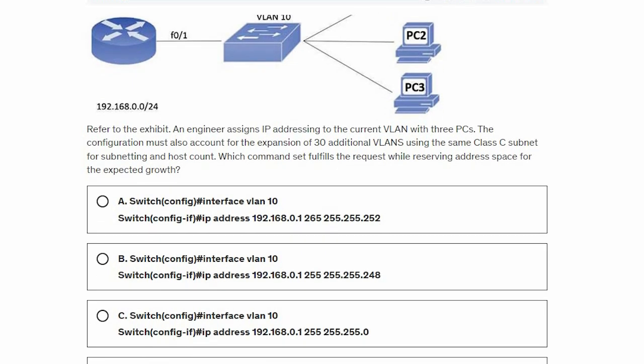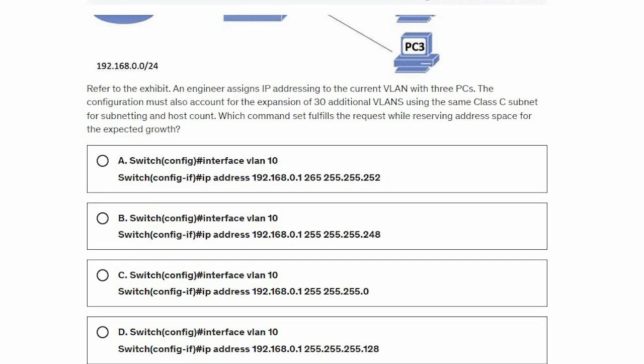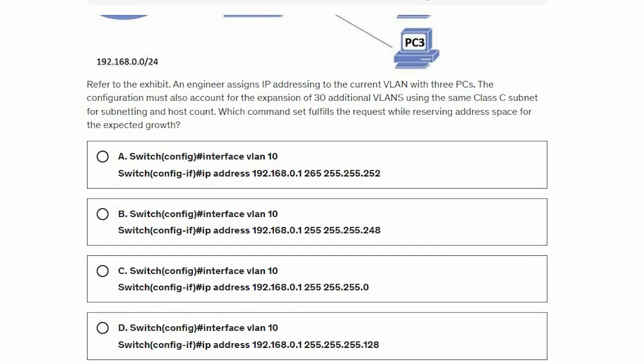A. Switch configuration, interface VLAN 10, switch config-if, IP address 192.168.0.1 255.255.255.252. B. Switch config, interface VLAN 10, switch config-if, IP address 192.168.0.1 255.255.255.248.